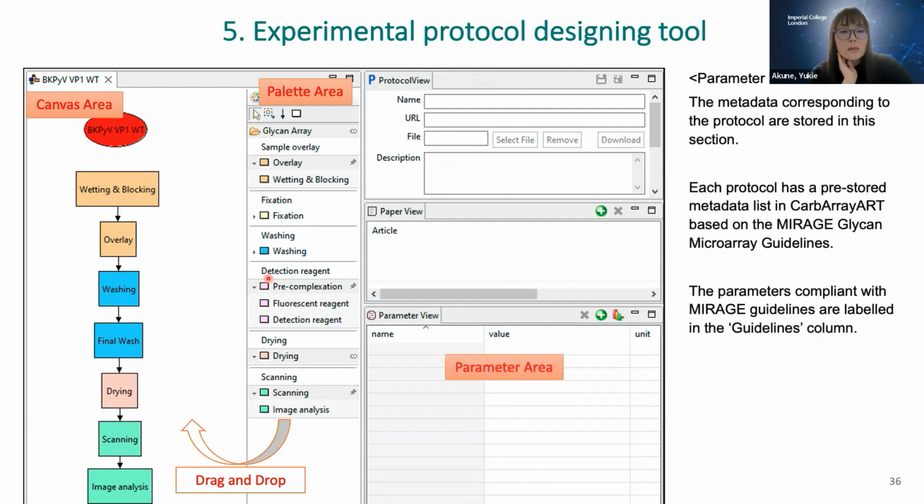Then this section is the parameter area. This area is used to record the parameters used in each procedure, in each protocol.